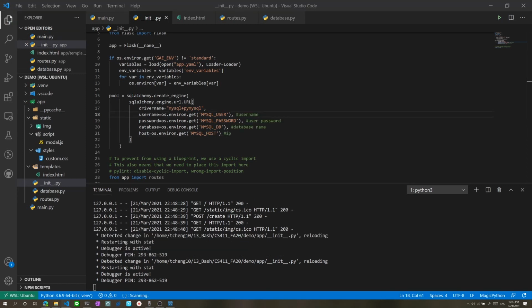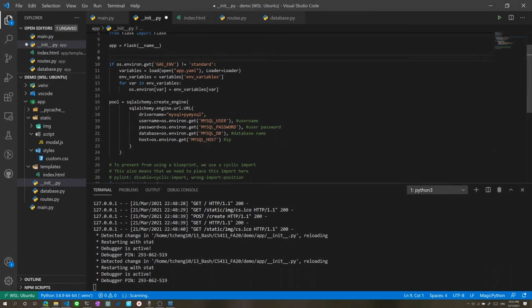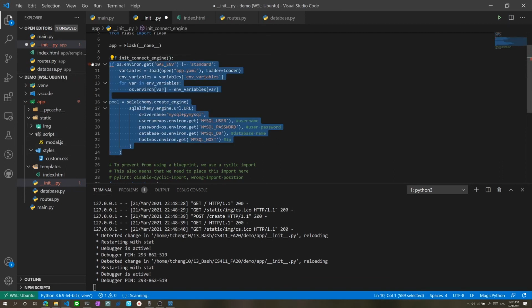So once we have that set up, what we will need to do, okay, I have forgotten to do one thing, which is to actually wrap this entire step so that it gets called once we have the app up and running. So I'm just going to call it init connect engine. And then I'm going to tab this entire section up here.